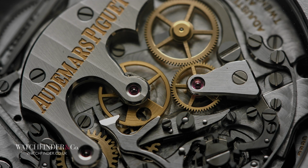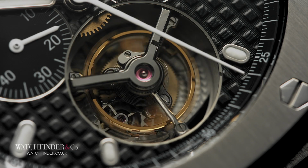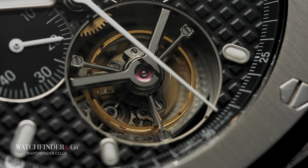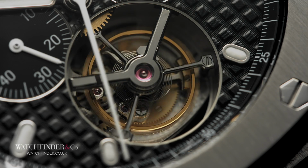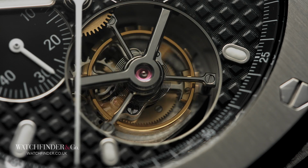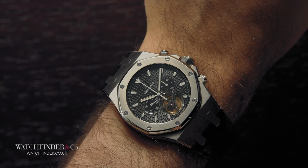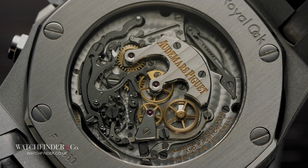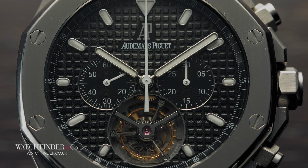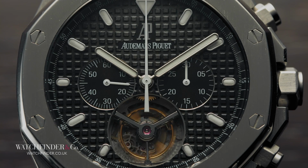Regardless, Audemars Piguet has decided to cram a tourbillon in as well. Like a chronograph, the intricate turning cage of a tourbillon requires an additional 100 parts over a basic movement, pushing the total count of this watch just shy of 300. That is a lot of parts. Ever bound by the laws of physics, Audemars Piguet has pushed the size of the case to a Royal Oak Offshore-esque 44mm to accommodate both mechanisms, finding room behind the dial to house a tourbillon and its component parts. The happy byproduct is a front-on view of it in action, where the running seconds would ordinarily be.